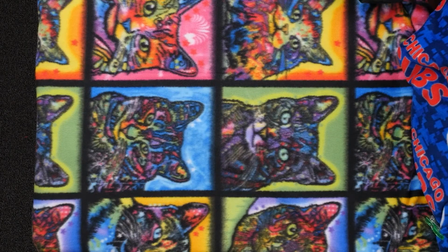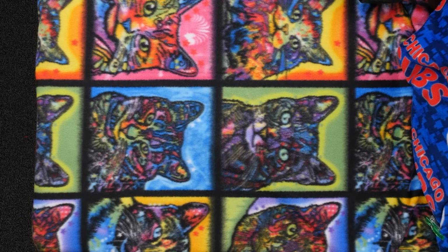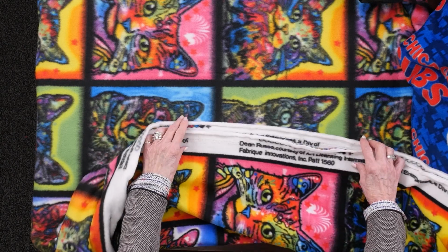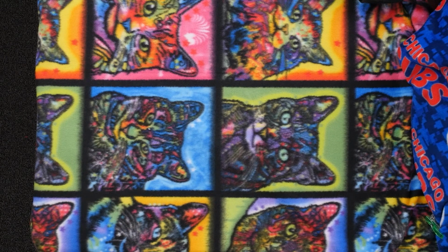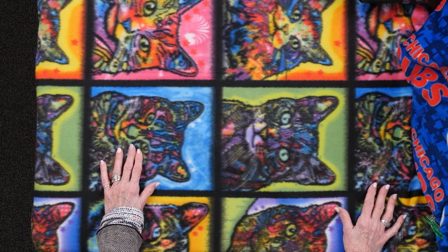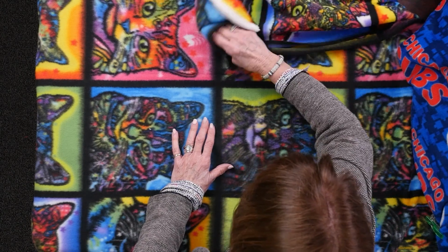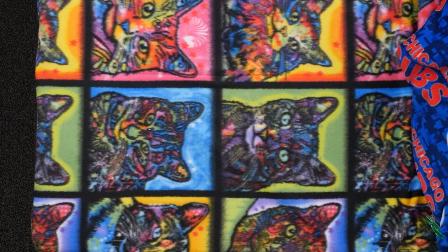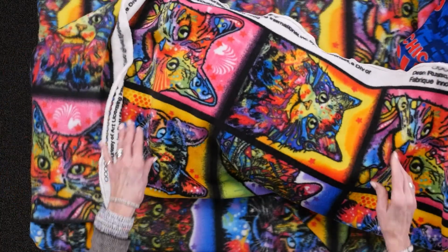We found an Andy Warhol pattern, and normally you can't sell licensed designs, but this is right on the back. It was sold by a distributor to us. We only have, I believe, six kits left. We are selling the kits. They are on special. Look at these little cats. And this is the wrong side. I'm going to try and turn this so you can see the spectacular color.